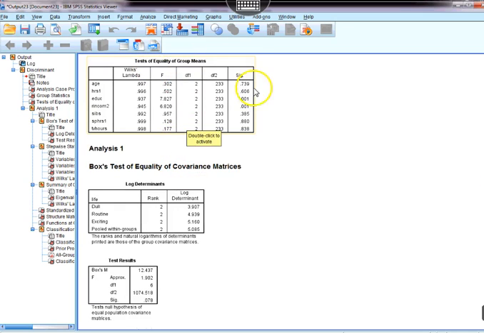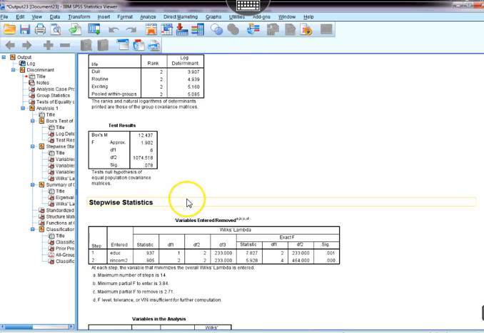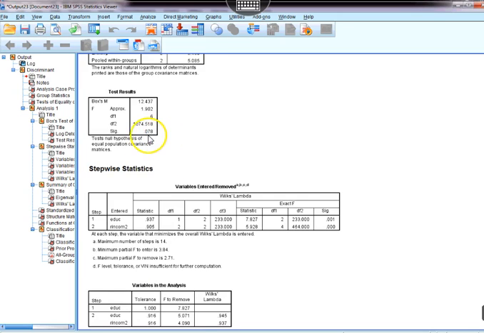All right, if we come down to the ANOVA table, we see that only education and income display significant group differences. So those are the only two variables that have significant differences across those categories or those memberships of groups. Okay, down to the Box's M result, we see it's not significant, which is good news. So we meet the assumption of homogeneous covariance matrices.